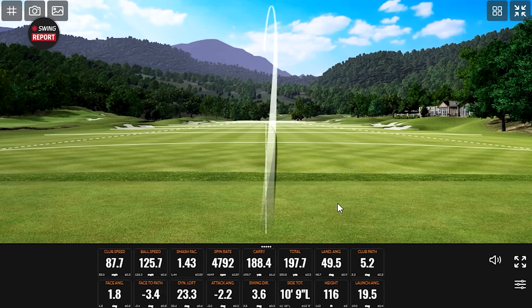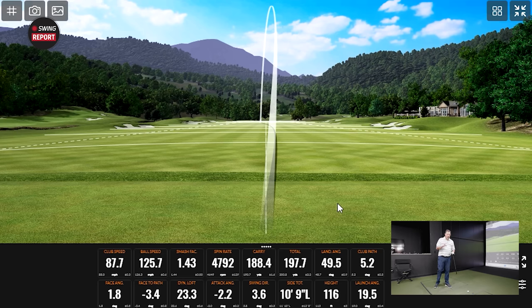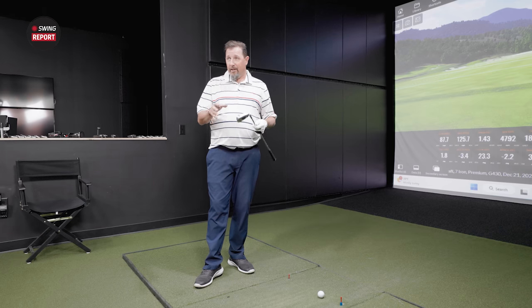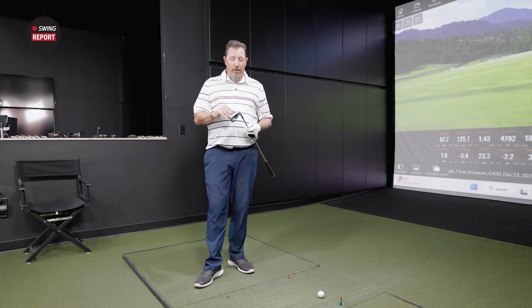I only got a 1.43 on that one — dropped under 200 yards — but the average is 200.8. Spin is looking right around mid-four thousands as long as the ball's turning over. You're probably going to want more spin, but if you're hitting it this high with a landing angle of almost 50 degrees, that's the key. Almost every manufacturer has been chasing distance by reducing spin, but the problem is we're either going to stop a ball with spin or with trajectory. As lofts get stronger and spin comes down, if we don't get the ball up in the air we create a bad situation for the customer.